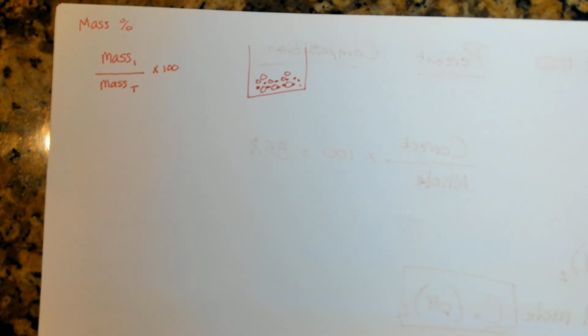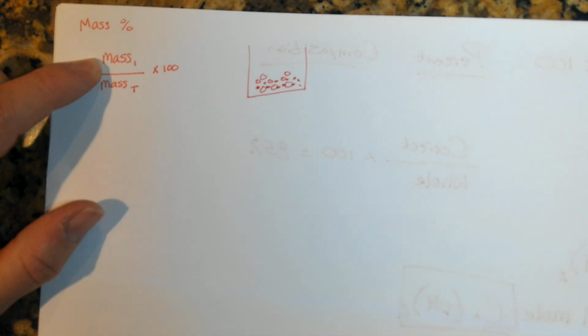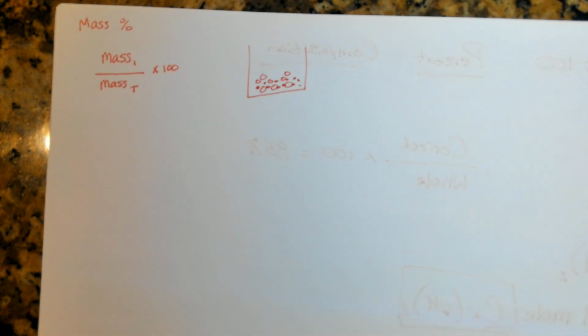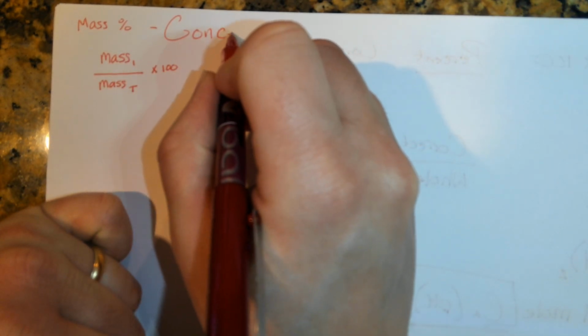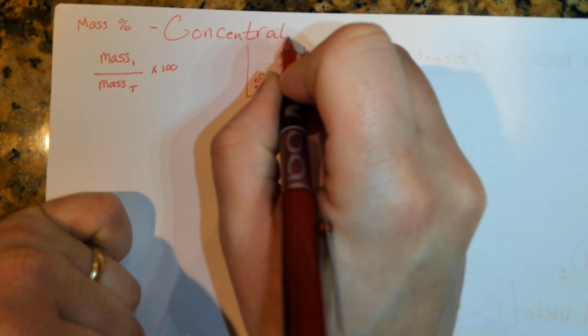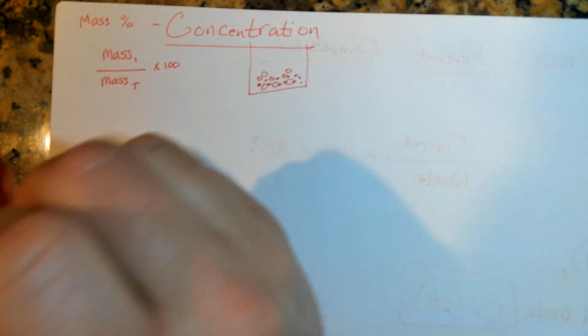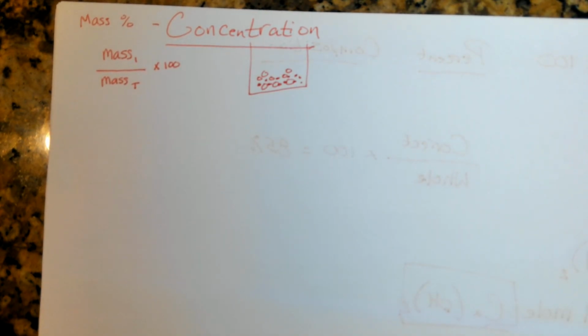So if I were to take, say, okay, what's the mass percent of gold here? I would take the mass of just the gold, the mass of one thing, divided by the total mass and multiply it by 100. And when I do this, I get what's called a mass percent. A mass percent is a certain kind of concentration. And we're going to talk about concentrations a little bit at the end of this unit, so you don't have to worry about them too much right now, but we're just introducing you to this idea.